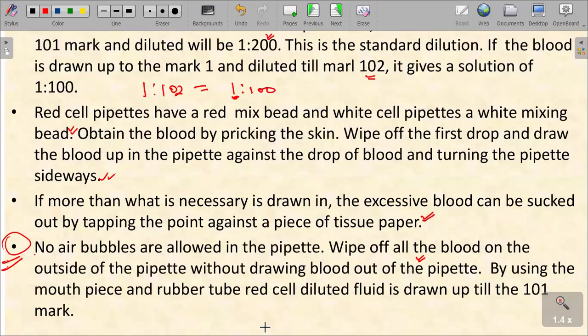By using the mouthpiece and rubber tube, red cells diluting fluid is drawn up to the 101 mark. So what is happening here is that when the blood is collected, the red cells diluting fluid is drawn up to the 101 mark, which we have already illustrated in the example above: the blood is at the 1 mark, and then you take the diluting fluid up to the 101 mark. So that is what is supposed to be understood in that respect. You understand?